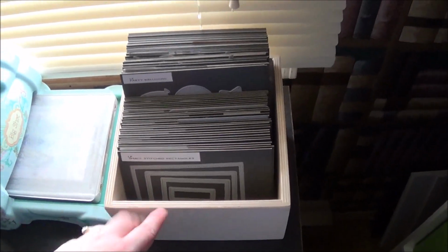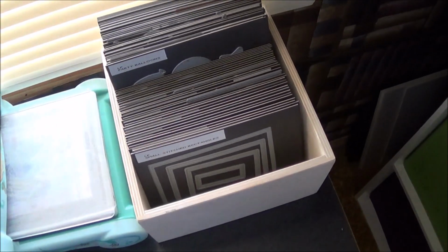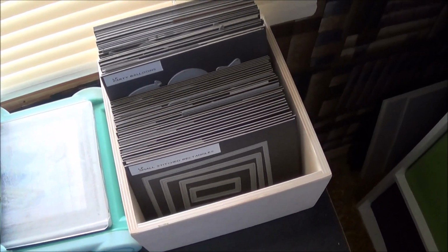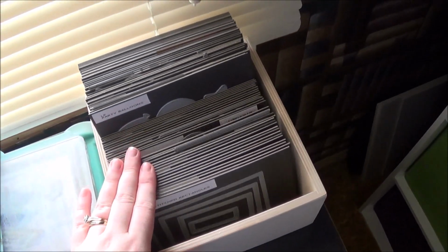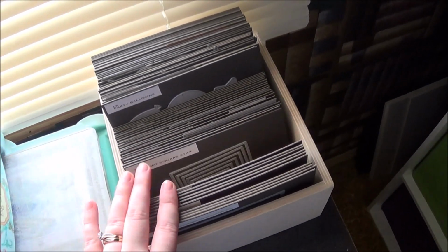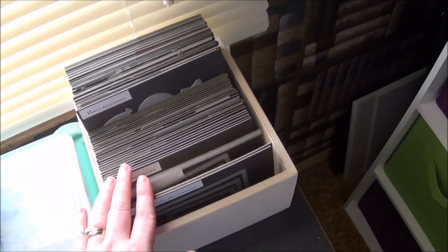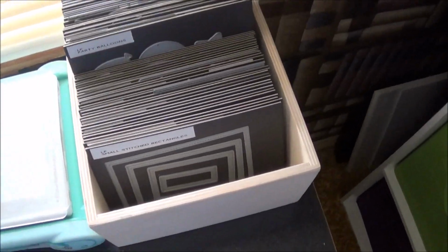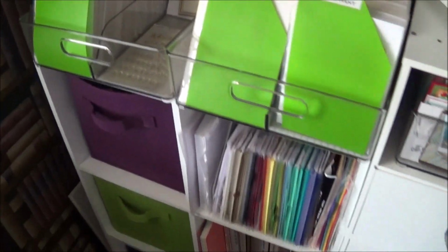This is the same place that I got the distress pad holder. And like I said, if you're interested, it's leaving my mind right now, but I will be sure to link everything below if you're interested in knowing where I got this stuff. So this is where I got all my dies, and it's really, really easy for me. I love this system. And then we're going to swivel over here.